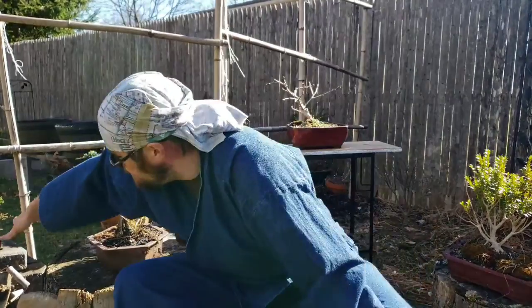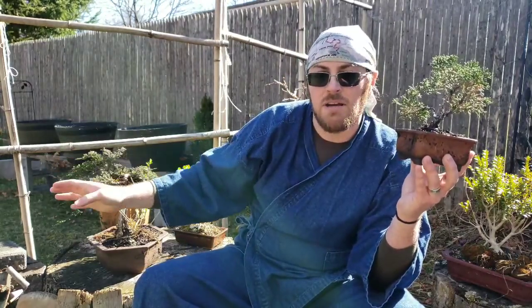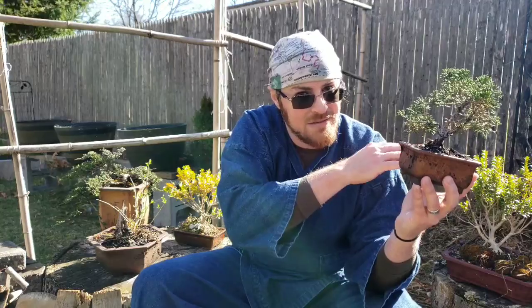So, good example here, this little guy. This is the next step. Once they're out, first off, you're going to want to pick spots where you think they're going to be happiest. Some of the plants, like this guy, don't mind strong sun landing on them. Some of them want a little bit more control. If you're going to have a display area like this one, try to have one that can handle all the different kinds of bonsai you might end up with. You want a full sun area, a kind of middle, and then a less, almost shade area, because it's rare, but there are a few bonsai that really do prefer less and less sun. But this guy likes the sun.